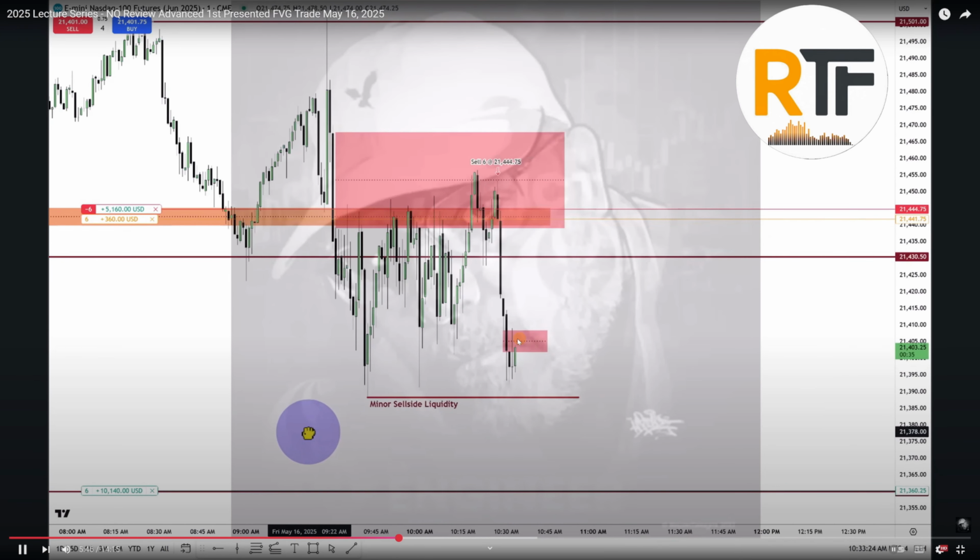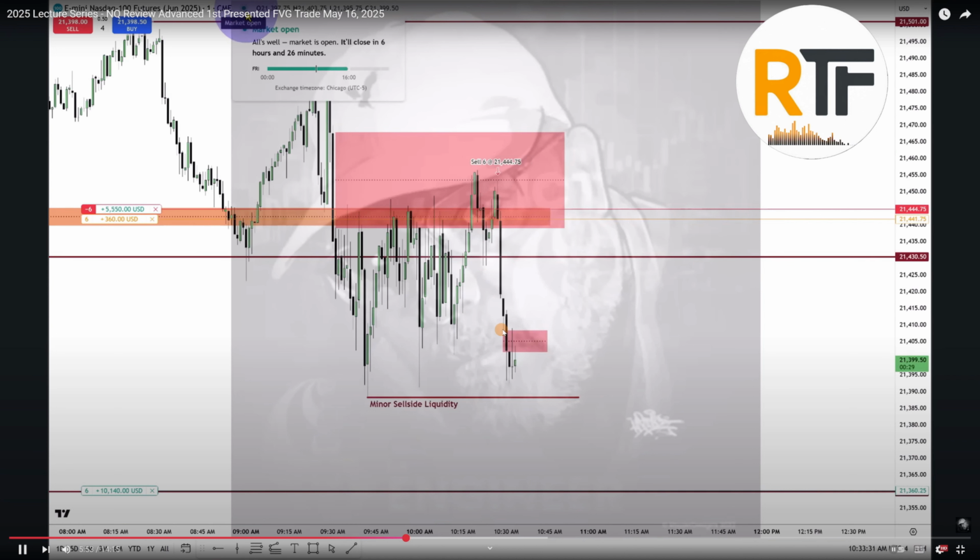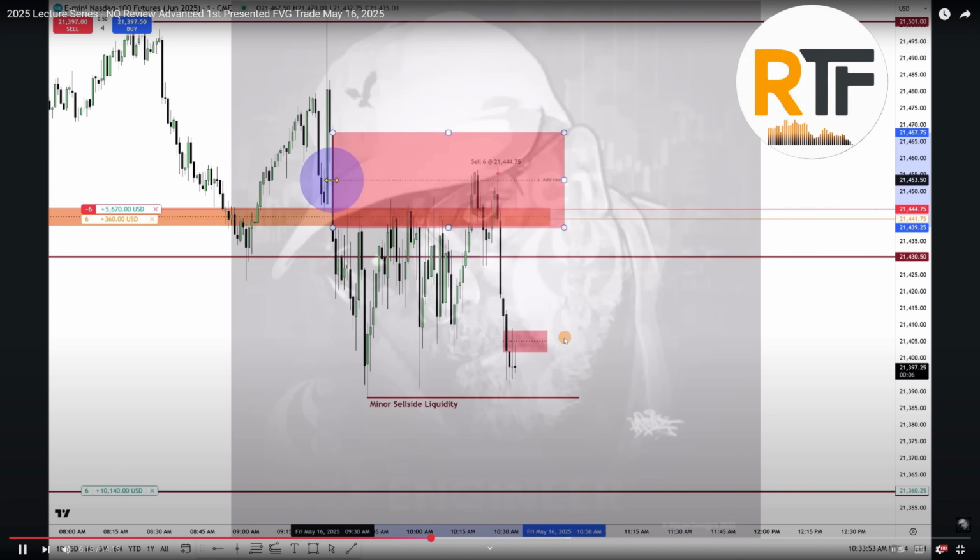But I would assume that if this starts going lower, he'll move his stop down probably to the upper part of this fair value gap. Perhaps if you look at it from this high to this low, this fair value gap's also in the middle of it, so this could be used as a measuring gap, and he'll probably put his stop just above the measuring gap if we go ahead and pierce through the minor sell side liquidity.